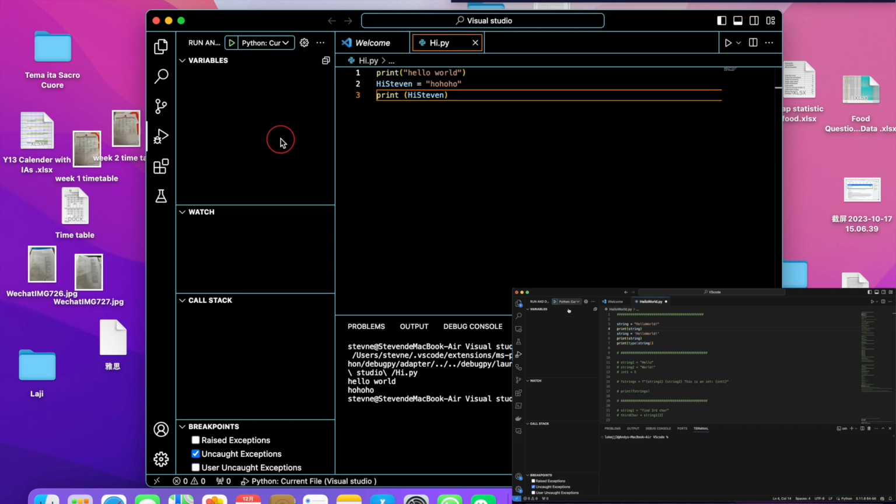Fantastic. Now, another useful thing that you can do with variables, like I said, there's various different types of variables. There's strings, which contain text. There's integers, which contain integer numbers. There's floats, floating point numbers, which contain decimals, and those kinds of things.